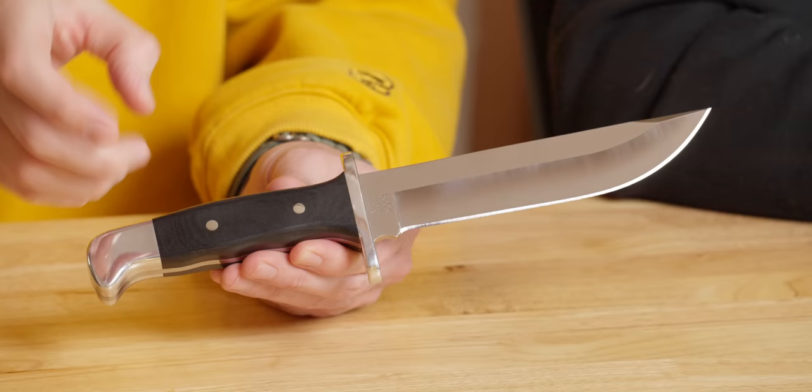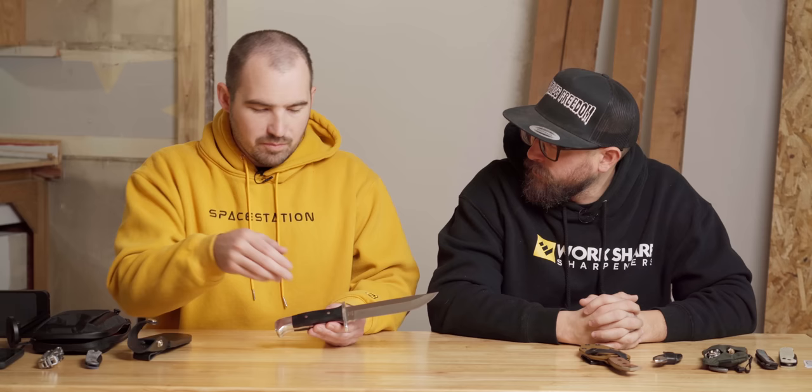It's reminiscent to me of the Benchmade Bushcrafter, kind of in how it feels with its blockier, but rounded edges, right? Yep. Just cool design, right? You got cool bolsters, cross guard, pins, all that stuff. And then the history of this is cool too, right?